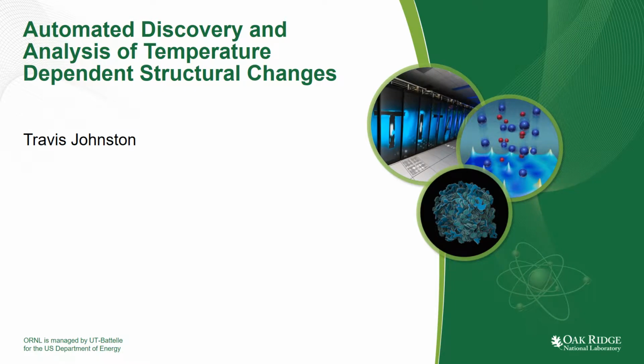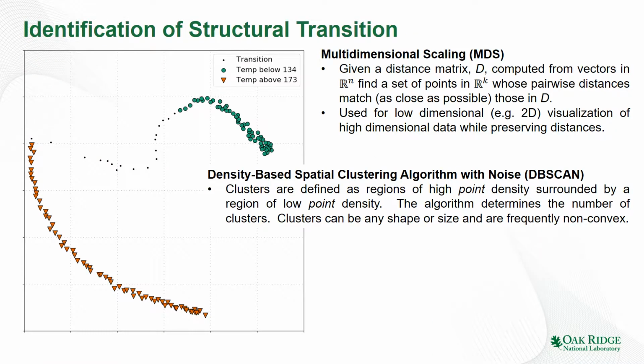My name is Travis Johnston, and for the next few minutes, I'm going to share with you the work that I did for the Automated Discovery and Analysis of Temperature-Dependent Structural Changes data challenge. The overall goal of this challenge is to identify a temperature at which a structural change occurs.